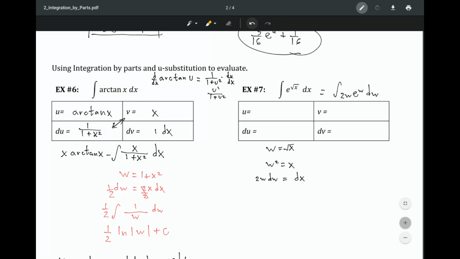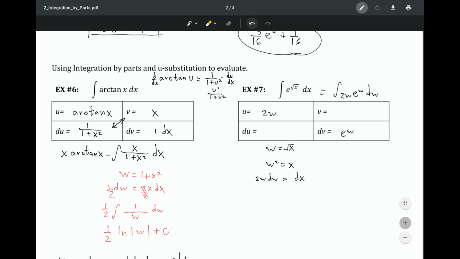So it is at this point that I'm going to use integration by parts. Otherwise, I really can't do anything, all right? So let's go ahead and use it for this, where the algebraic function comes first. Exponential goes last, so therefore I'm going to put that one as v prime.